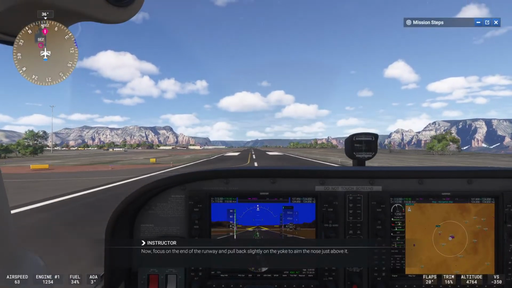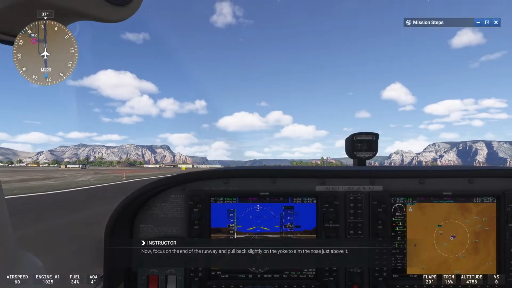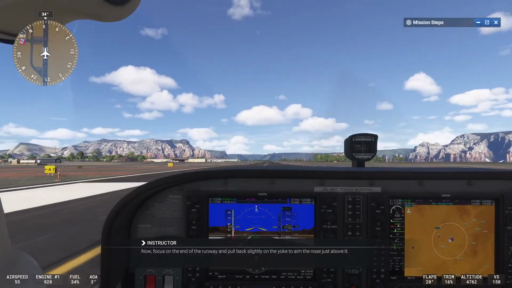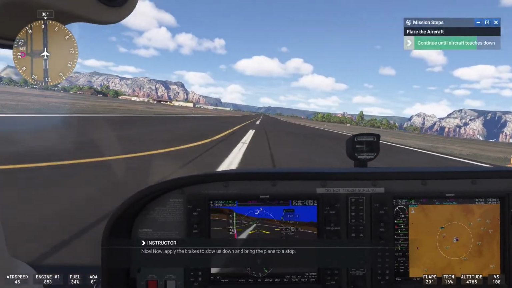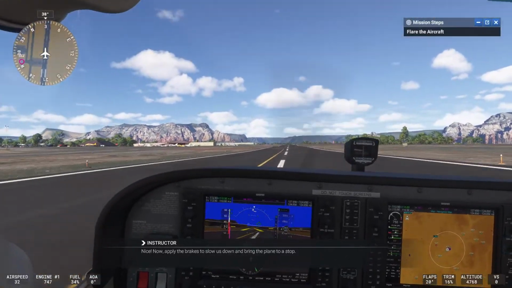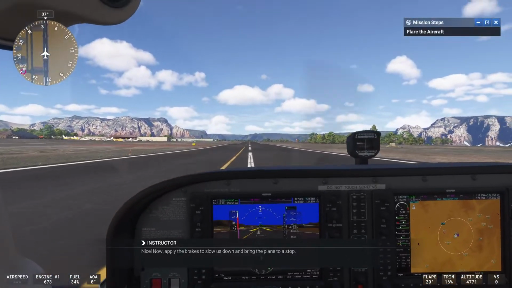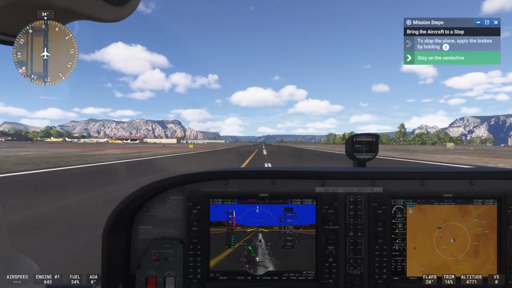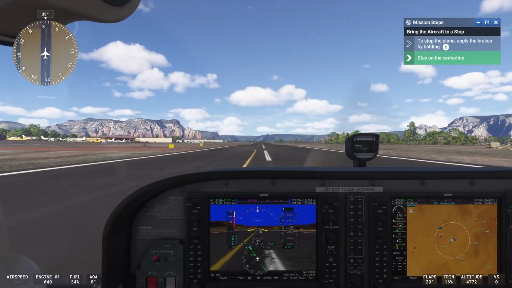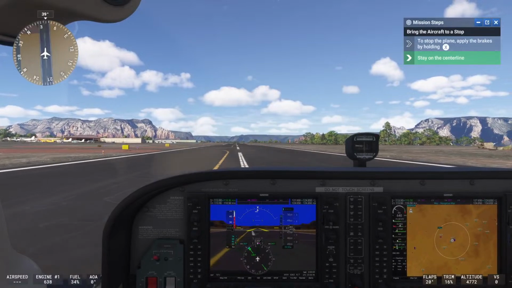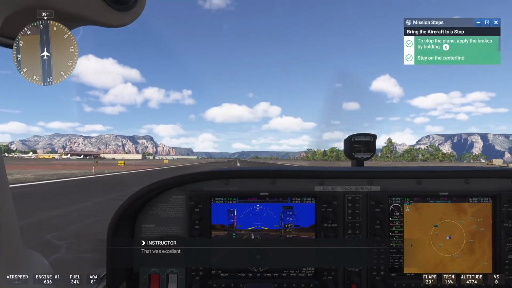Now, focus on the end of the runway and pull back slightly on the yoke to aim the nose just above it. Nice. Now, apply the brakes to slow us down and bring the plane to a stop. That was excellent.